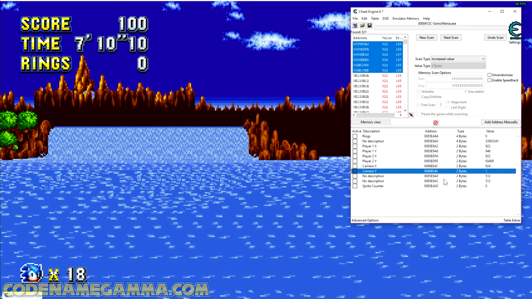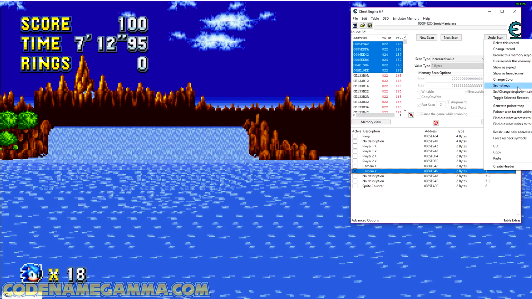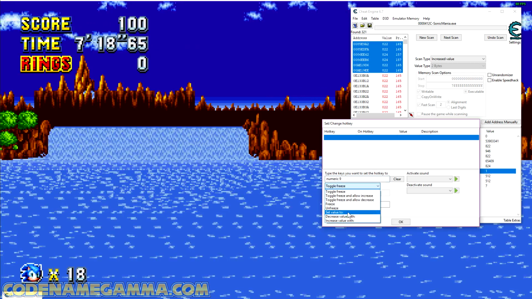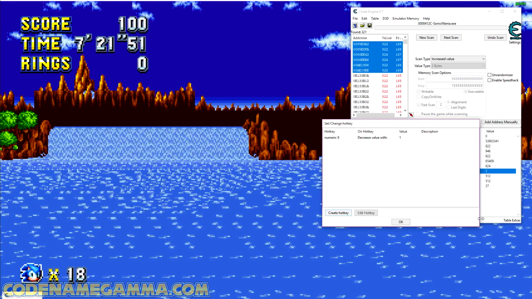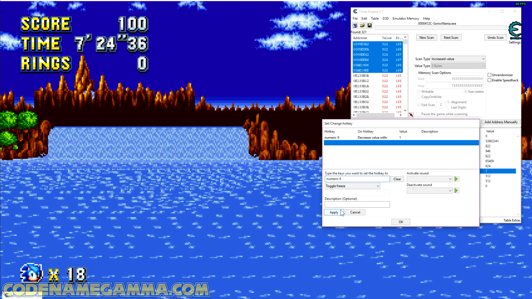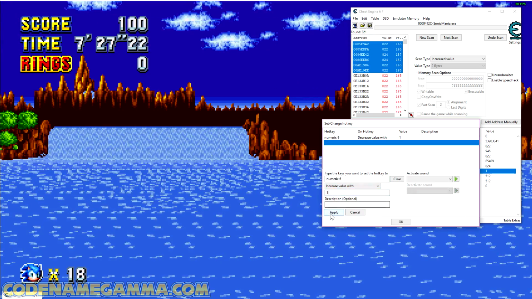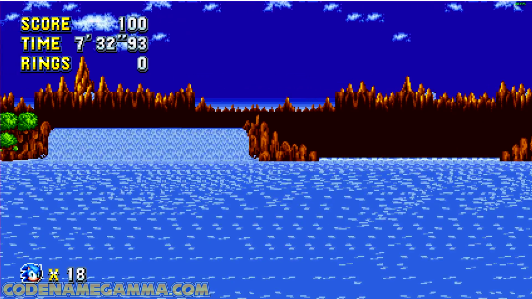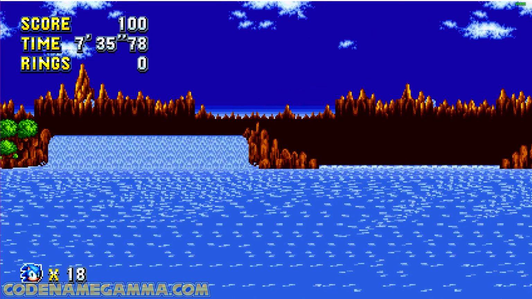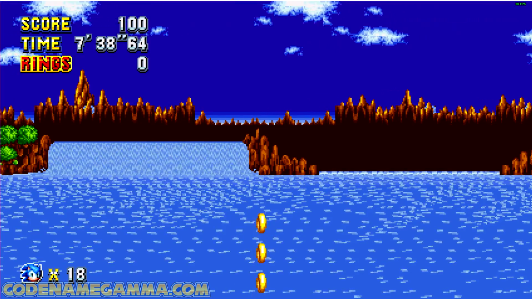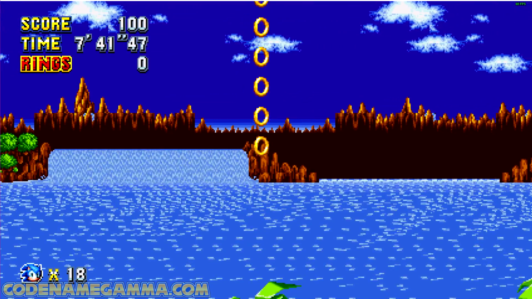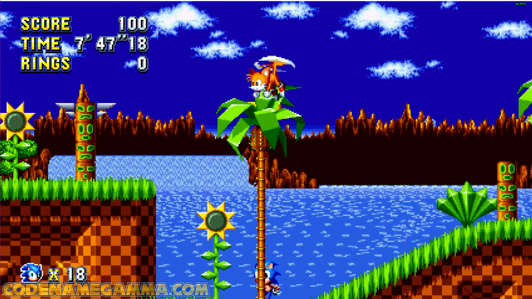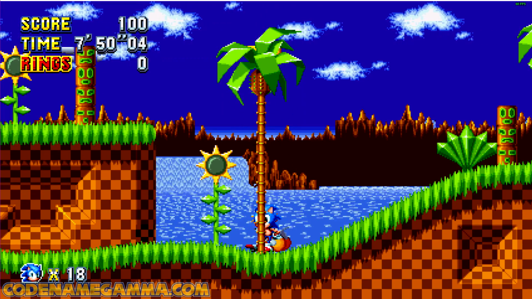So, what if we wanted to adjust this value? Now we can right-click, set hotkeys, create hotkey, and we'll go 9, decrease value with 1, 6, increase value with 1, and this basically makes a hotkey that changes when we press it. So if we press 6, see how it's slowly moving down? There we go. And now we can control that camera axis. So that's cool, right?